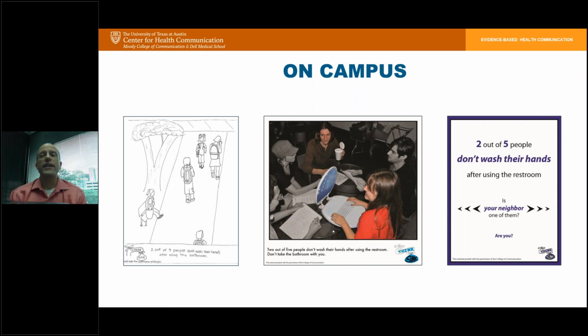And so when we started thinking about hand hygiene in hospitals, two things came up that were really important. One is if you ask people who work in a hospital why they wash their hands or engage in hand hygiene, they actually will give three different answers. They will say it's to keep themselves healthy, keep their patients healthy, keep their family at home healthy. Those are the three big buckets. And so we knew that when we were going to start building a campaign, we'd want to build something that could hit each of those benefits or let people understand those benefits in the way that mattered the most to them.